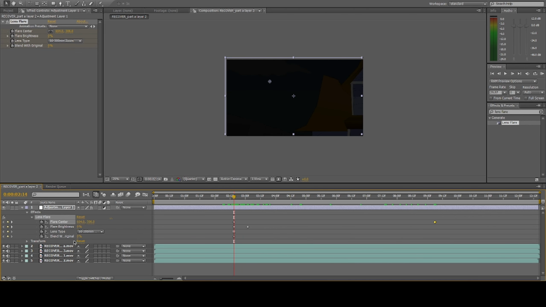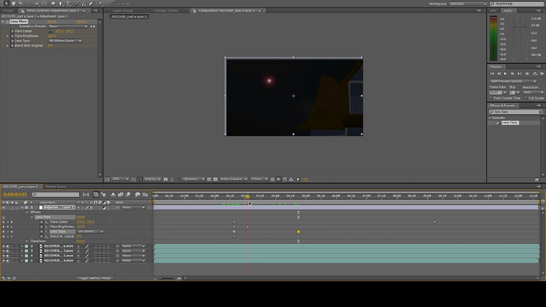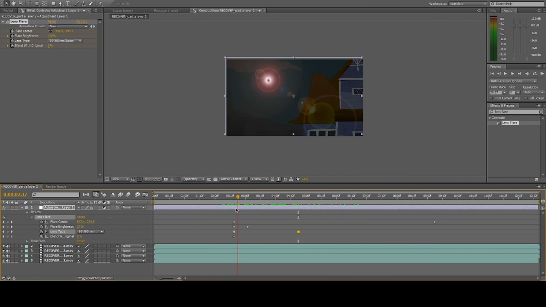Or you can also change your lens type. So let me show you these lens types. So we have 50 to 300, which is like this purple type circle right here. But then we go 35 prime, which makes it look like there's actual sun right there. But then we go to 105. Yeah, it's mostly like white, but I want 50 to 300 because that's what I want for my aspect ratio.